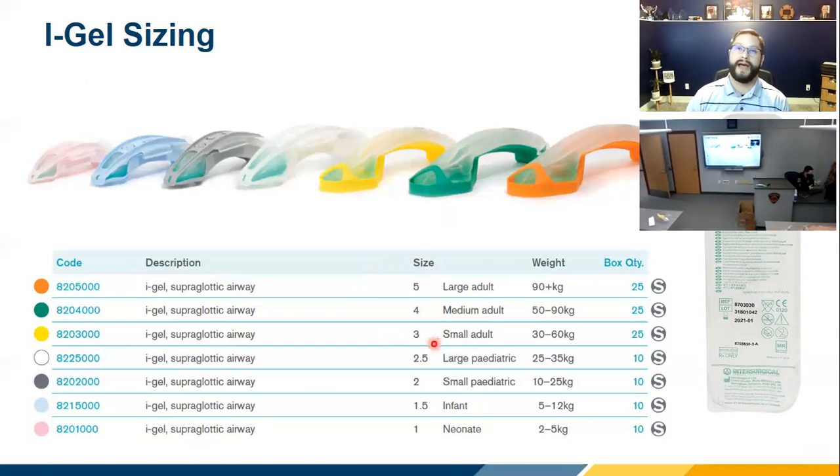You've got three adult sizes in the resuscitation pack and up to four pediatric sizes that do not come in the resuscitation pack — meaning no built-in strap. The question is how you secure the pediatric one. The manufacturer recommends taping it, like we used to do with endotracheal tubes. But those of us who've been in the business long enough know that tape doesn't always stick throughout the whole call, so you have to be prepared to reposition or re-secure the device.